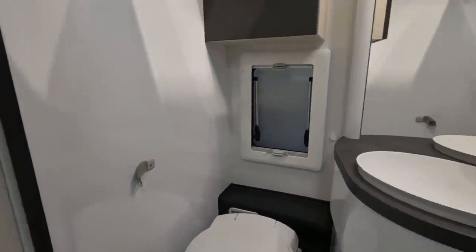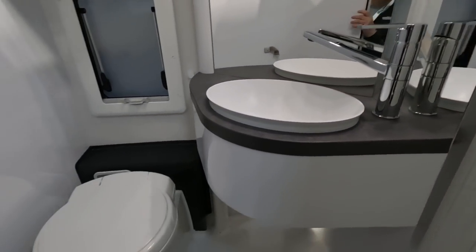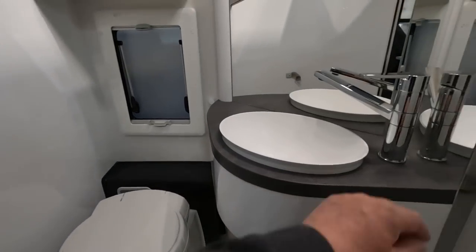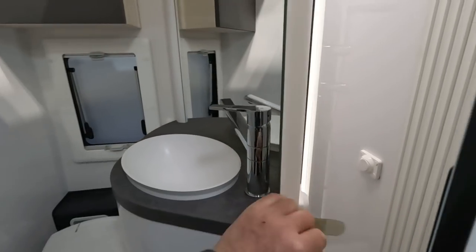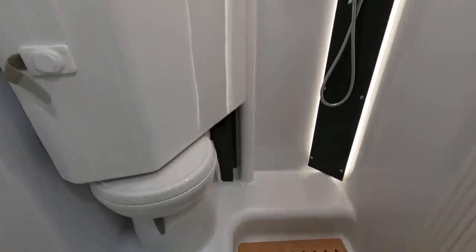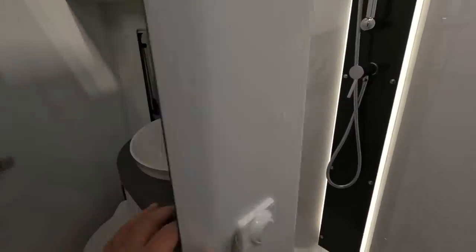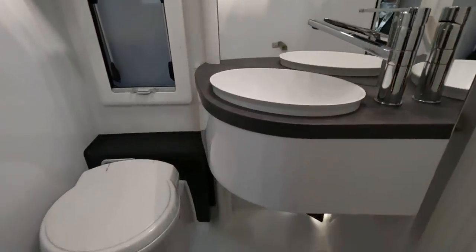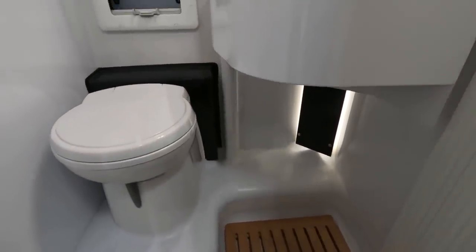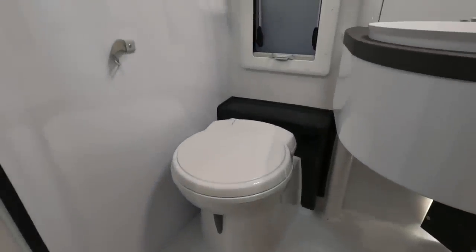You've got a door here to close the whole thing off — it slides around. This doesn't go around — oh actually, yes it does! So now you've got a huge shower, and that is a good size. I like that — they've thought that through. Those swing walls — you could go in there with that closed but you wouldn't want to. You can at least wash and use the loo, so that's good.